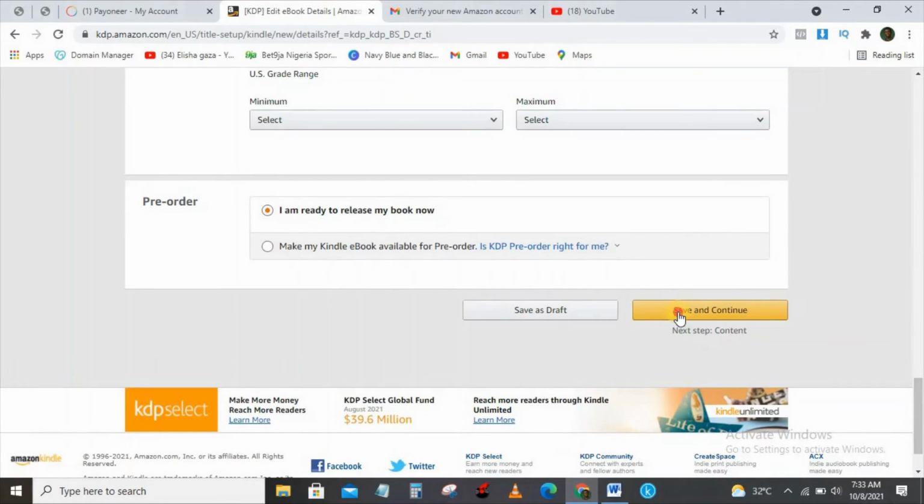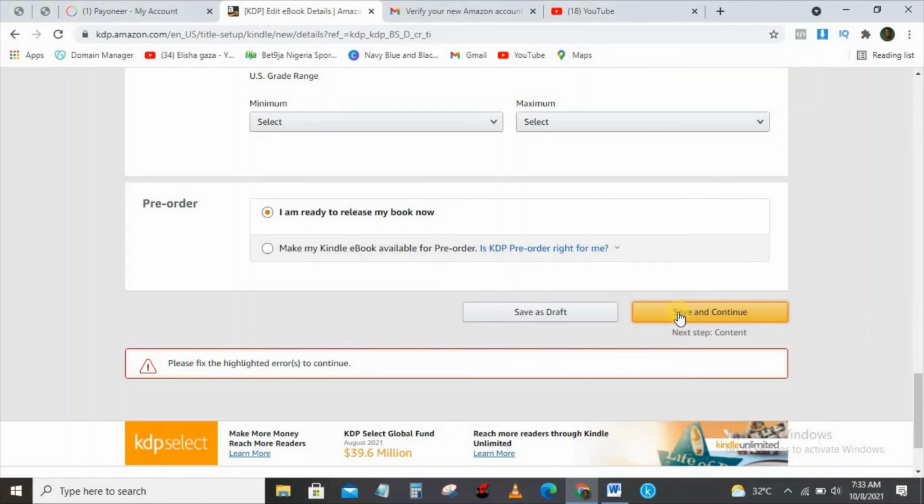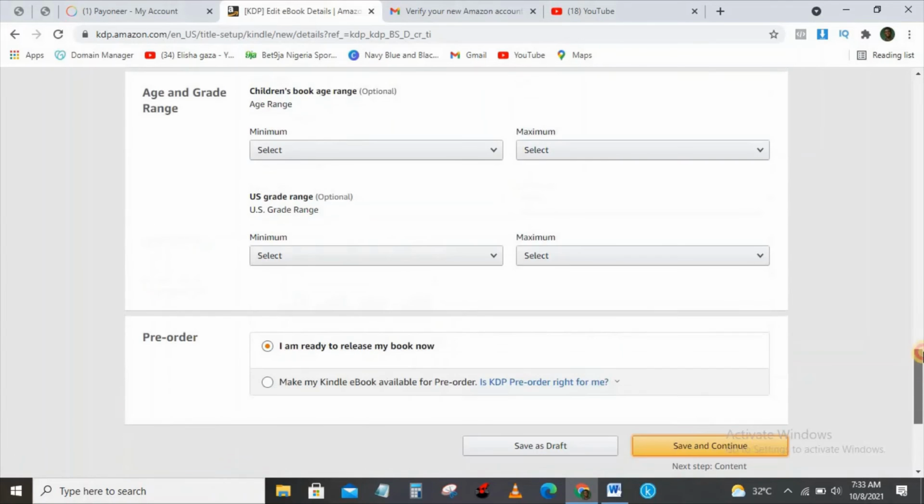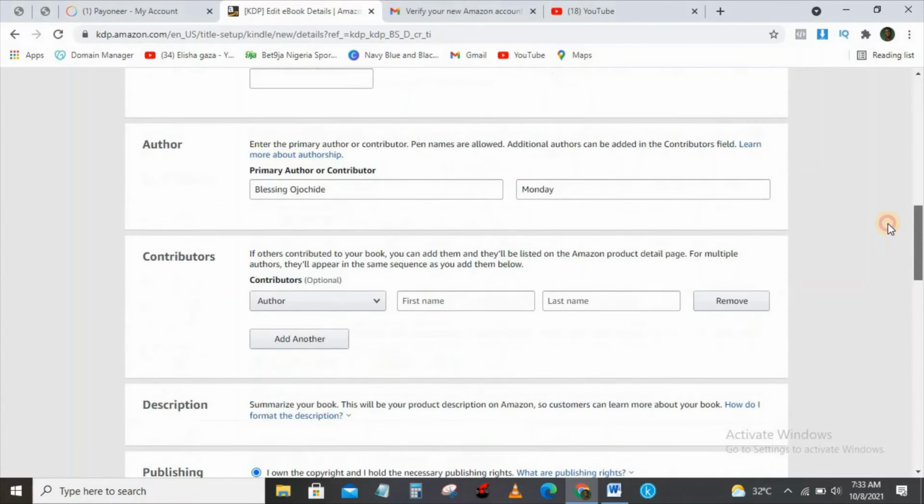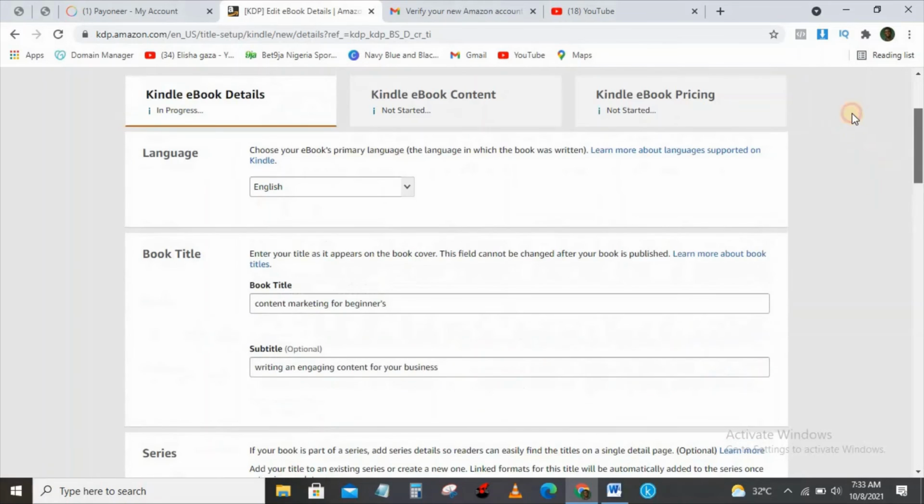You can move on, save and continue. And if there's any error, they will let you know to fix the highlighted errors.